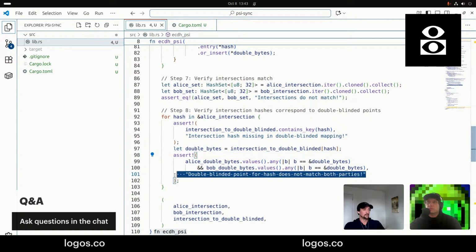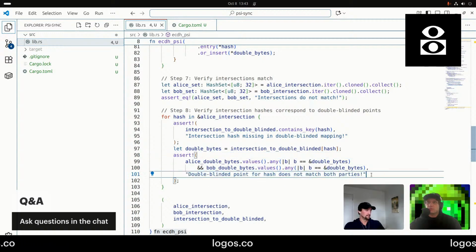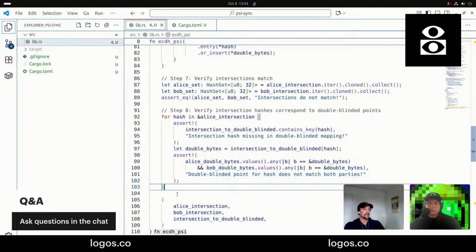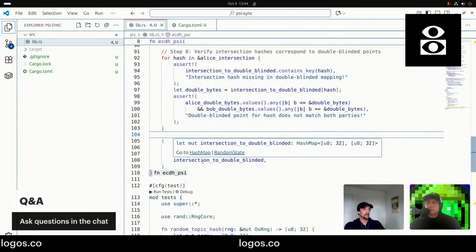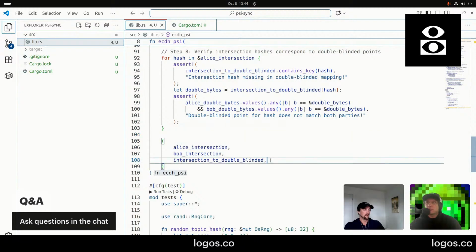If it's not, it returns this message: double-blinded point for hash does not match both parties, because we're doing an intersection. So both Bob and Alice should have the same set of double-blinded points, which correspond to the intersection. All right, so that makes sense. And then it returns Alice intersection, Bob intersection, and the mapping.